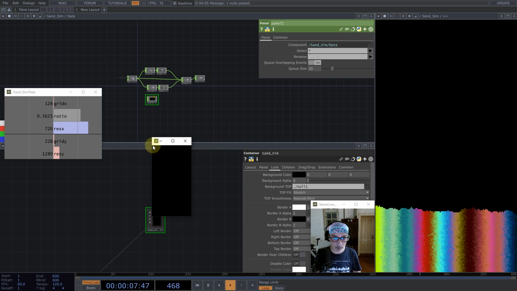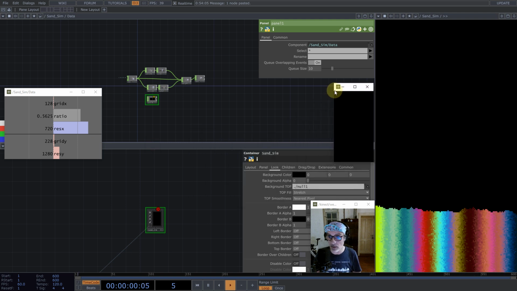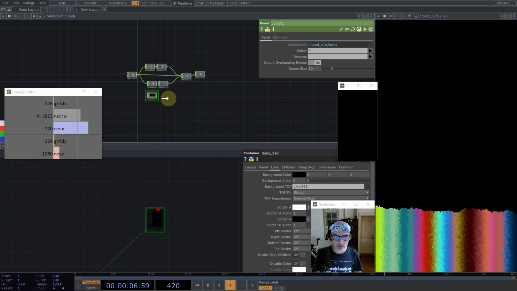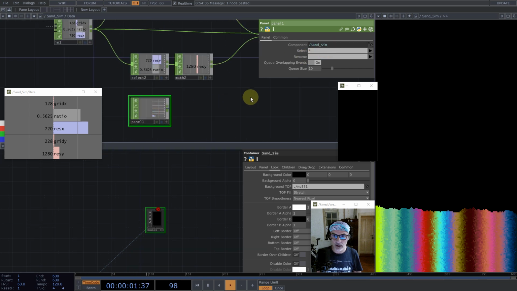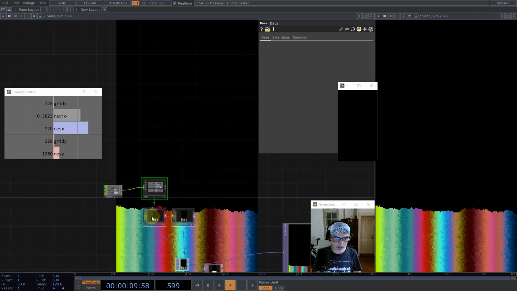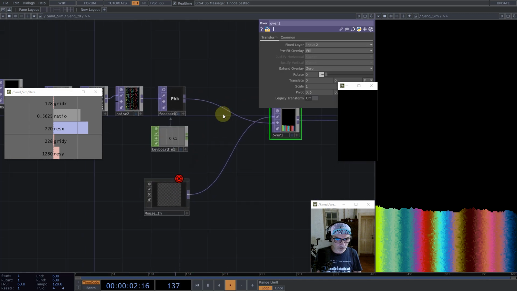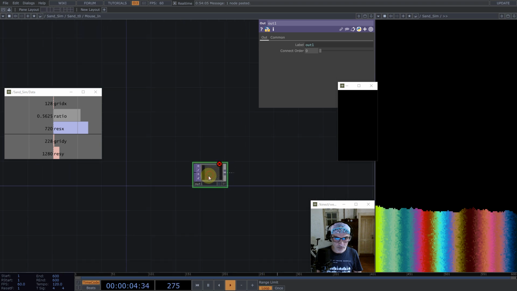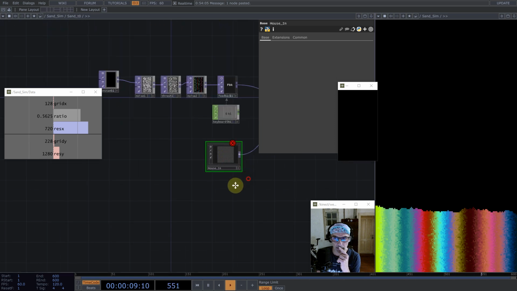This would be the place for the mouse. And I said I bring this here. Just wait a second.